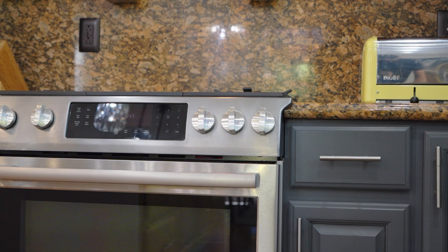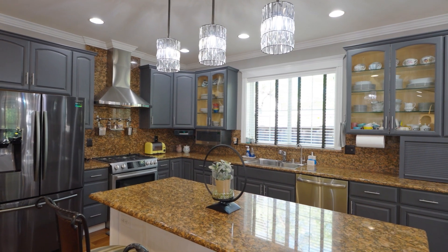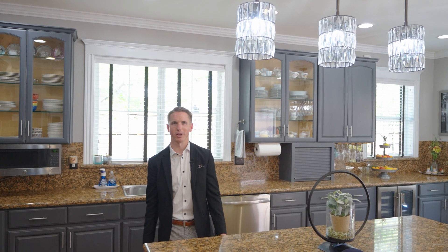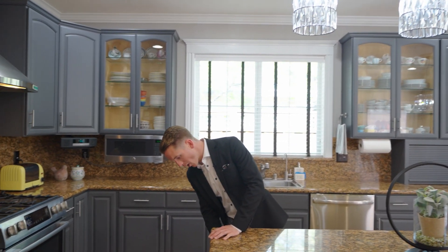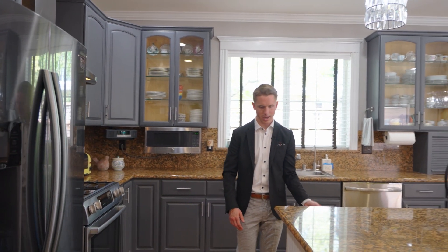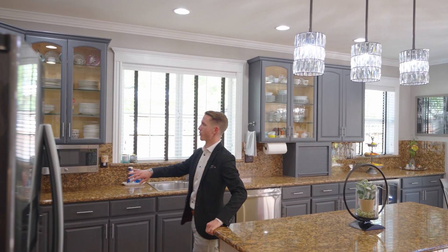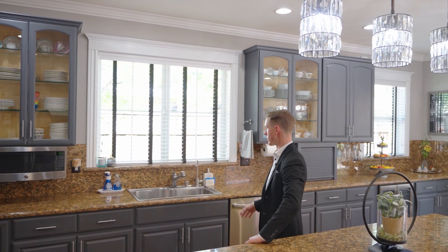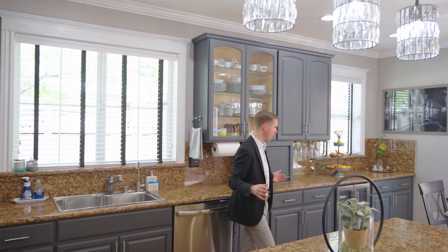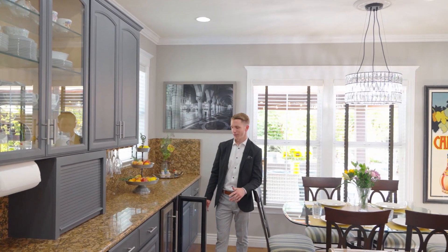The kitchen has stainless steel appliances, a five-burner cooktop with a nice hood, and a ton of counter space. The cabinets are actually three-tone — gold cabinetry on one side, white paneling at the back, and dark gray cabinets on the walls and underneath. There's also a massive sink and some nice shutters. I'm a big fan of this kitchen.